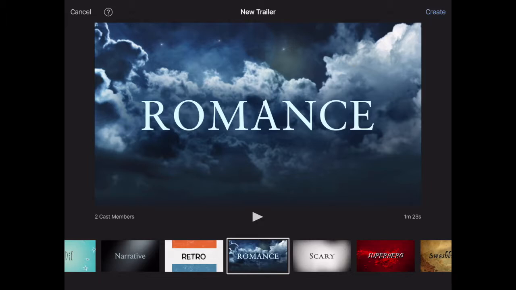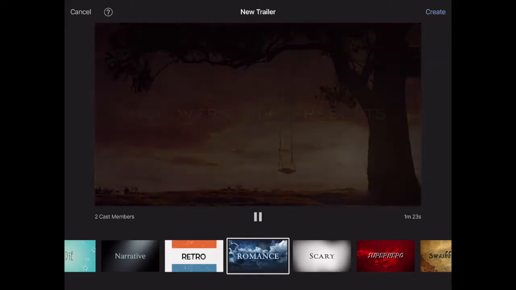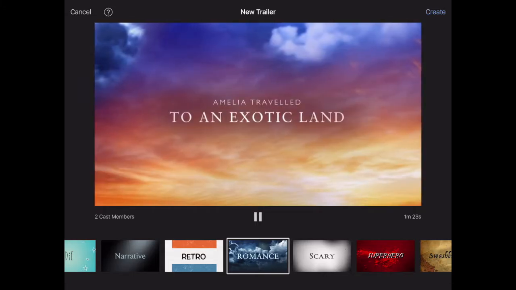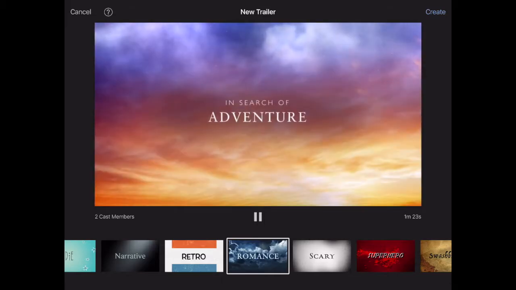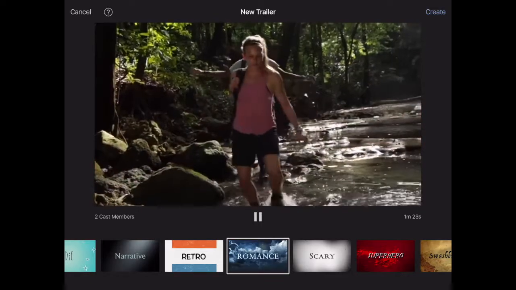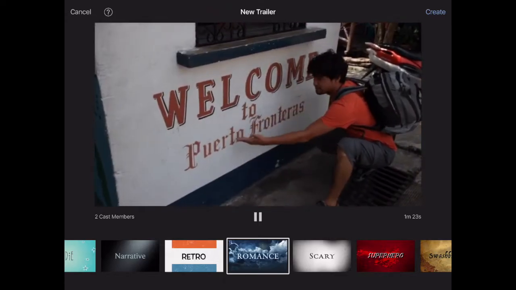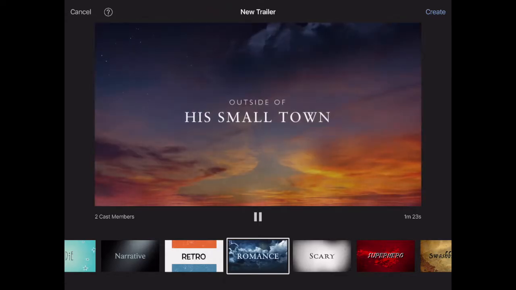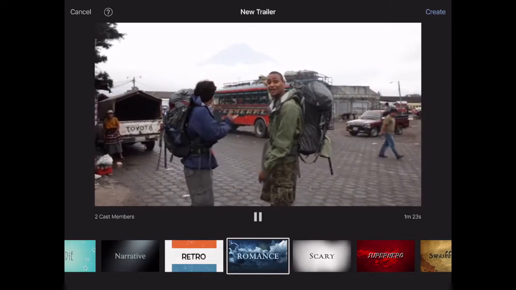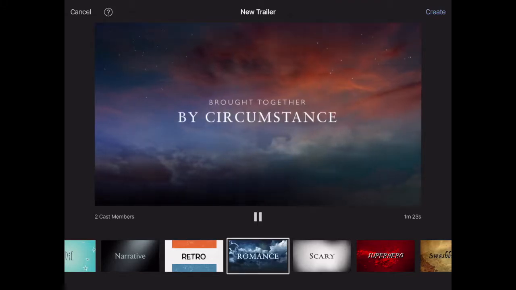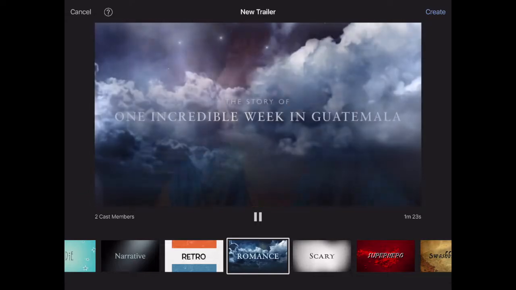Now, how do I get to go for that? Let's have a look at the romance theme. What I'm looking at here is whether the background music, which you can't change, will fit with my story. It sounds a bit soft at the moment. Go with the video imagery they've got there, but we'll see. Now remember, you can change the text and you can change the video clips.